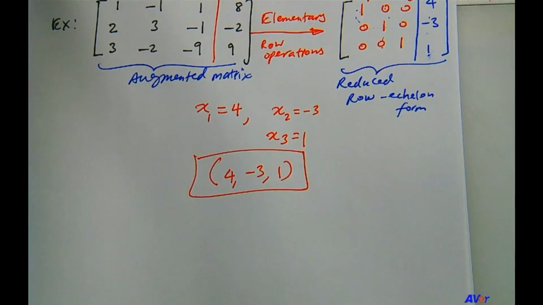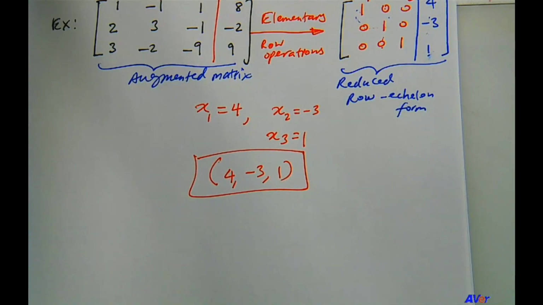So now you're familiar with both row echelon form and reduced row echelon form, and you know how to use those matrices to solve a system. Now, of course, the question is, how do we get to the reduced row echelon form? The row echelon form, you probably will see it in your online homework, but on the exams, you can use any of these methods to get the final answer. Unless the question, of course, specifies.